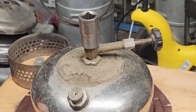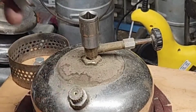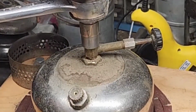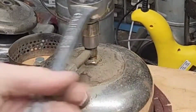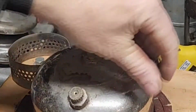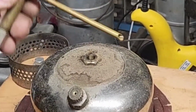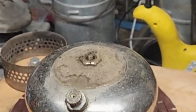Make sure the vise is tightened down. 9/16 socket. It's all simple enough. Straight pickup tube, no springs, no nothing.